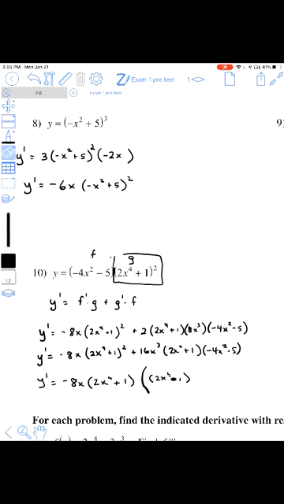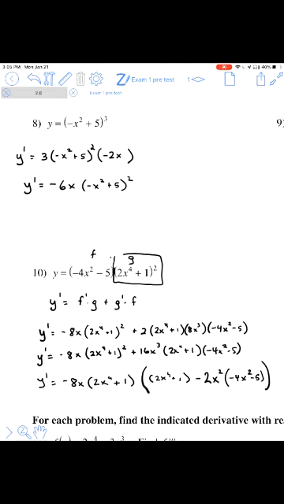So it's going to be minus. Now I took out a negative 8x from 16x cubed, so that's going to leave negative 2x squared. I factored out the 2x to the 4th plus 1, but that leaves the negative 4x squared minus 5.